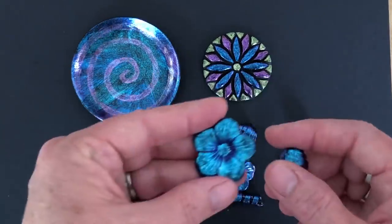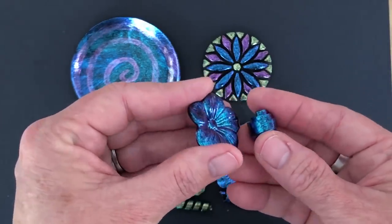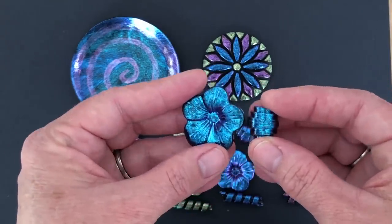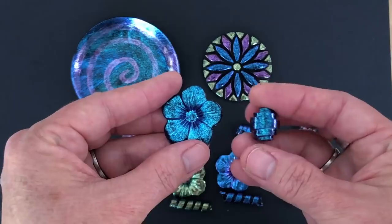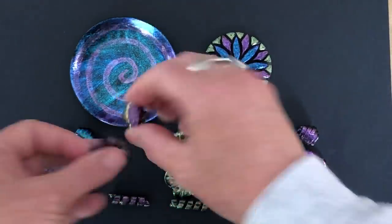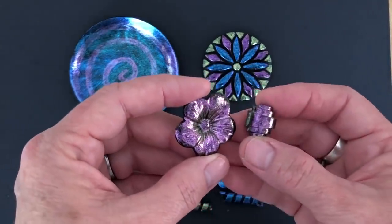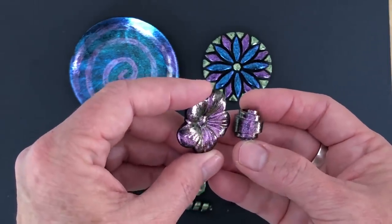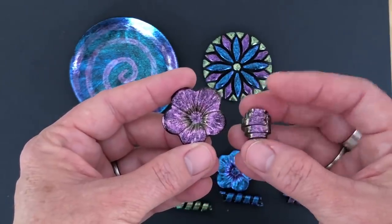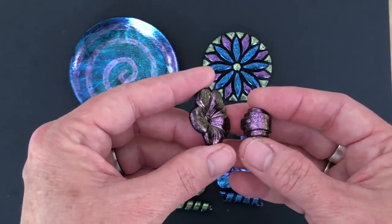These beads here, you can see a blue to purple shift. And that's more of a teal blue. This is a, they call red to gold. I call violet to gold or pink. And you can see as I turn this bead, the edges are gold, but straight on you see the pink or the violet.